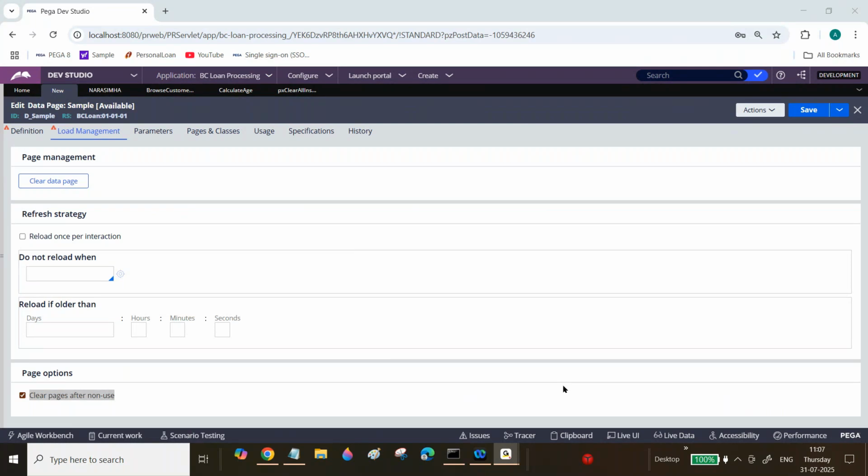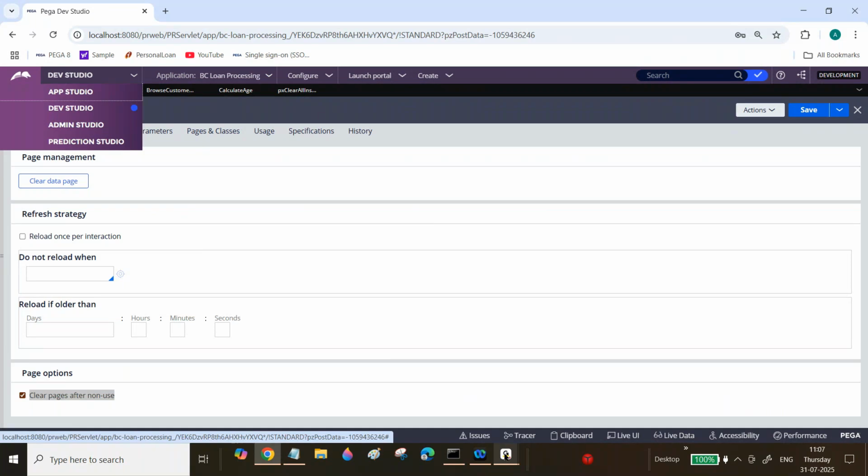If someone has some idea, any Pega thing, sir, we have one API also available. Sir, the DX API is also available, and we can see the flushed data pages. We can check in Admin Studio, you can see the cache management. Some API is also available. That is also one of the ways, bro. Okay, fine.